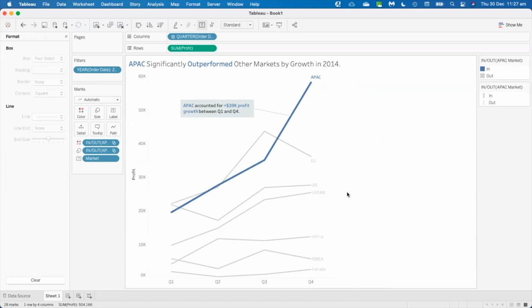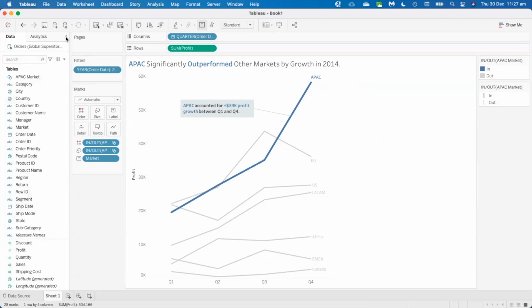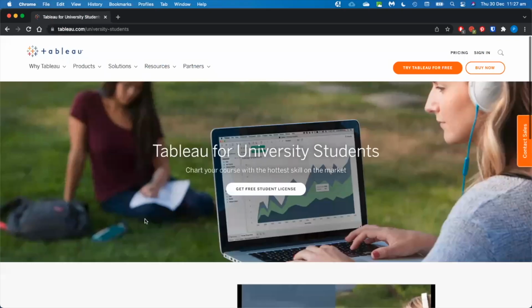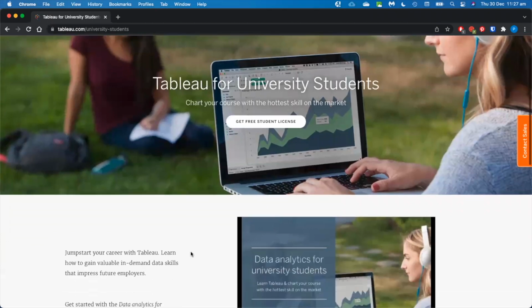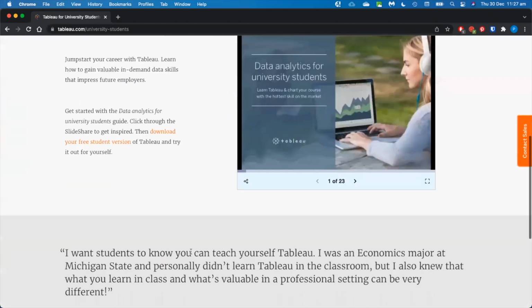So this is our introduction to Tableau. There's a lot more you can do in here, and the best way to learn is by doing. So connect your data or your results to the Tableau GUI and begin experimenting away.